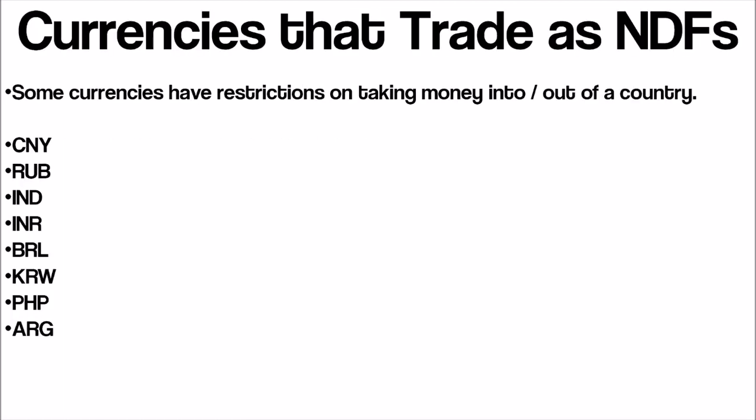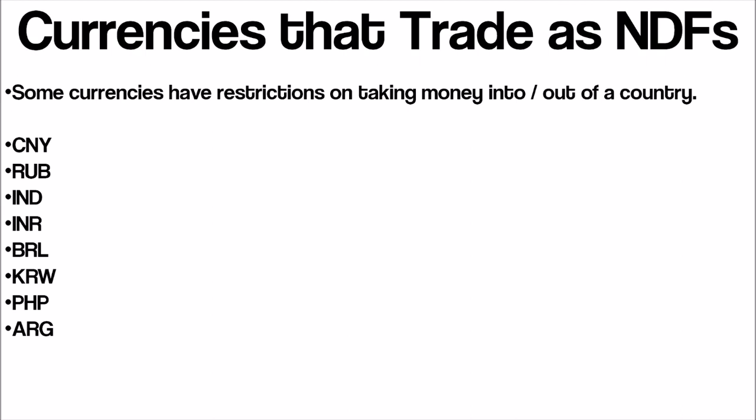So there's actually conventions in the market of which currencies trade as non-deliverable forwards and which ones trade as cash settled contracts. So things that are highly liquid and generally like G10 or G20 currencies, such as euro dollar, sterling dollar, and all these sort of things, if you trade a forward or future, you expect to take delivery of the cash unless you close the position out. It tends to be some of the emerging market currencies which have non-deliverable forwards as their convention.